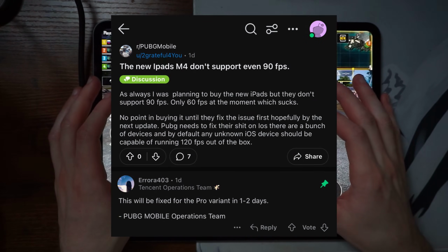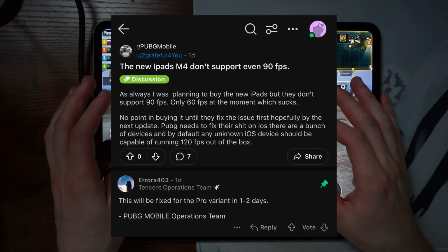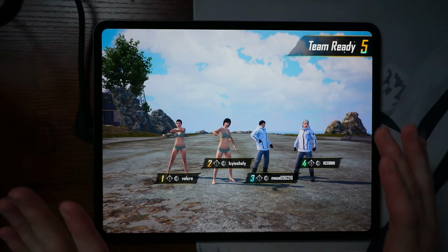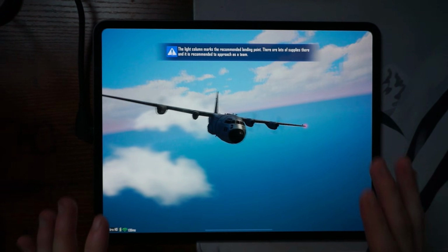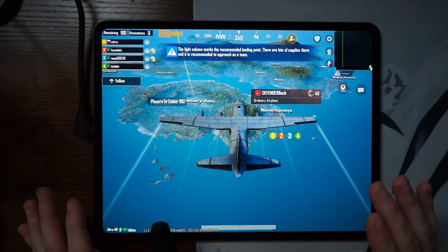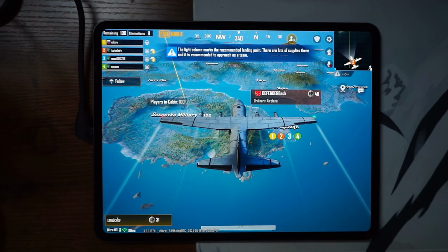And while I was making this video, I looked up Twitter and saw PUBG Mobile made a statement saying that you can only play 60 FPS on this iPad right now, and in one to two days' time, we're going to be able to play 120 FPS. So I'm going to test it out again. So far, everything on 60 FPS ran super smooth, no issues. But that was with 60 FPS. In a day or two, they're going to add 120 FPS, so we'll really be able to test the limits of this iPad on PUBG. So I'll make another video then.